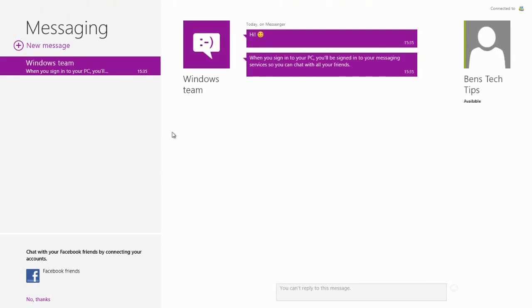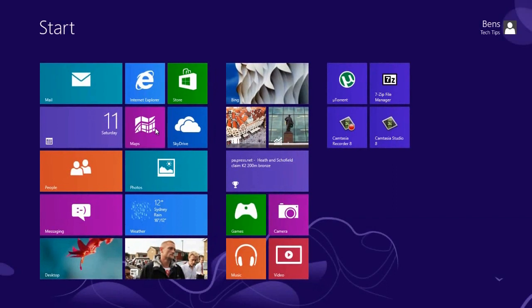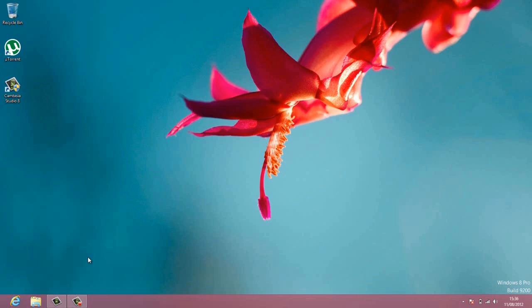Okay, then there's messaging. From this you'll be able to see the messages that you've sent over the internet, or if you've got a Windows phone it'll link in there. So we all know that Windows phones are brilliant, so much like the Apple Macs and the iPhones, they link together just as Windows phones and the new Windows 8 OS work together. So back to the start menu. We've also got a desktop button, so that'll send us back straight to the desktop where we came from.